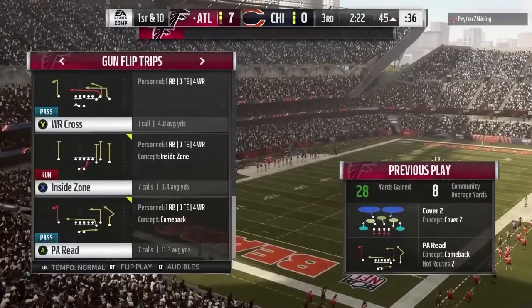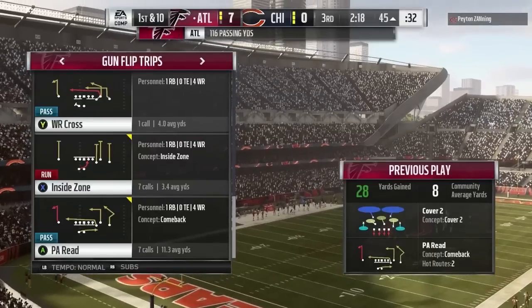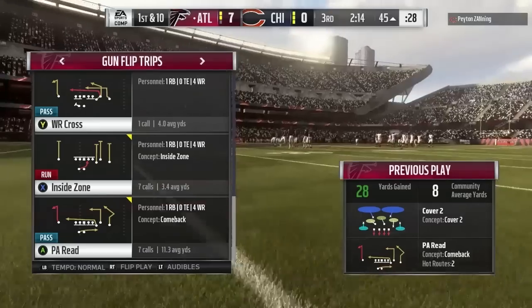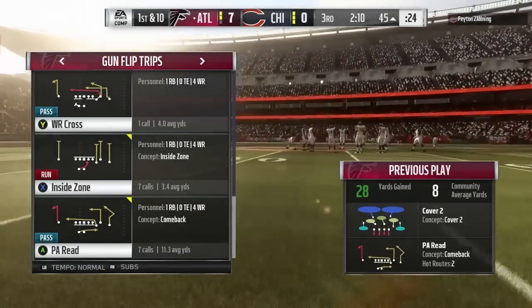If you remember correctly, in our first video, we showed you that circle route or that C route by the running back. That was kind of an annoying route that people had to cover. Then we showed you the route where we basically made zones disappear with the cloud flat. Now this one's going to be a headache as well.